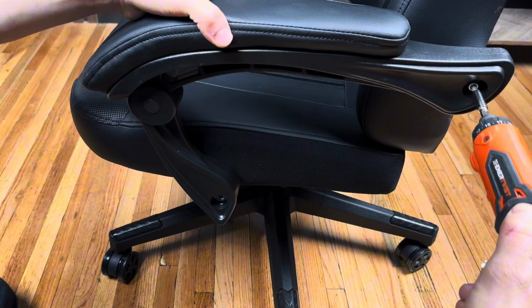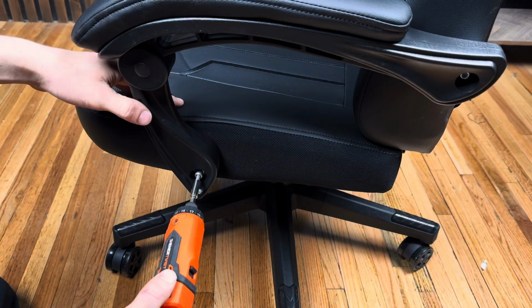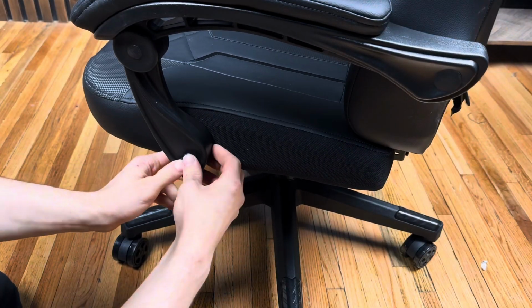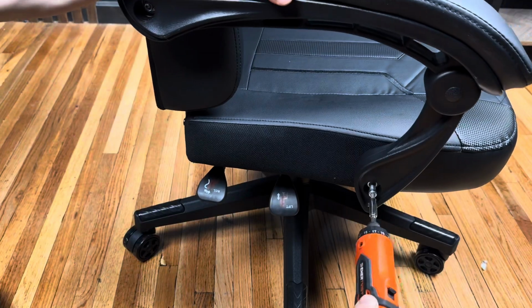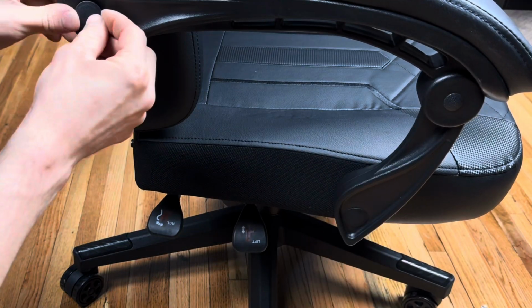Now we can attach this armrest, just 1 screw on the top and 1 screw on the bottom, and then you can pop in these plugs to hide the screws. Flip it over to the other side and do the same thing. And make sure these are really tight because you really don't want them to loosen up on you.